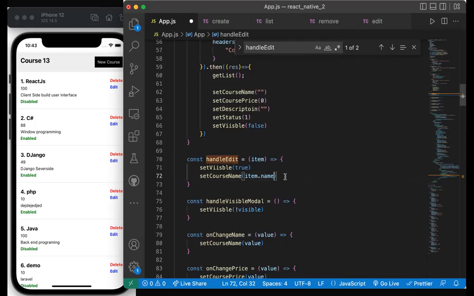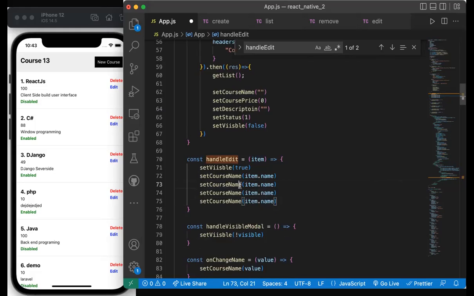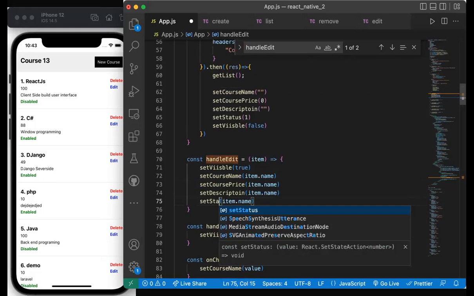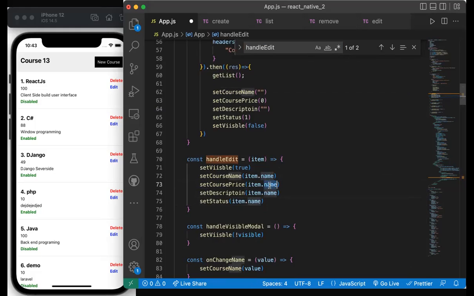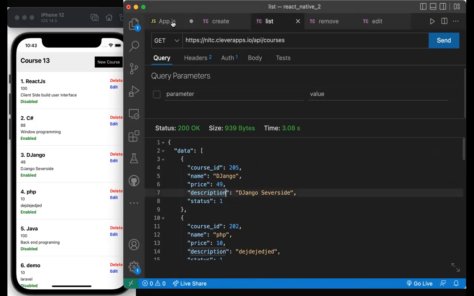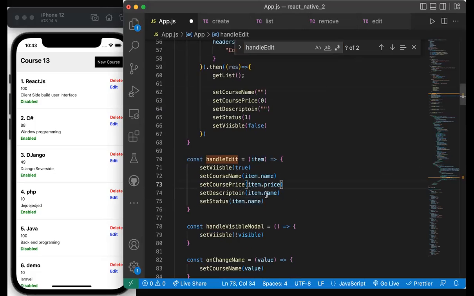Okay, item dot name, and I will copy, paste, and continue: set price, set description, and set status. Item dot price, item dot description, and item dot status.